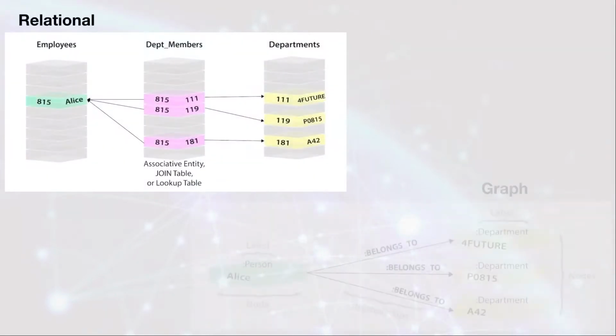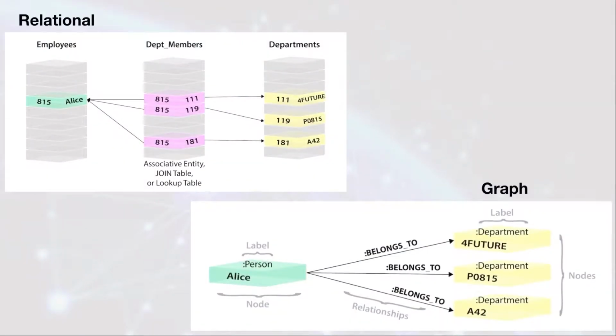Whether you're dealing with relational, document, key-value stores, or graph, they all do basically the same thing: they store and retrieve data. For the relational database, you see an example in the left-hand corner of your screen, a typical normalized model. We have our employees, and we want to see what departments they work for. In this case, we're picking out a single employee. Her name's Alice. She has an ID tied to her, this 815 number. Now we want to figure out what departments Alice is in. In a regular normalized structure, Alice might work with many different departments, and a single department could have many different employees tied to it. So you've got a many-to-many relationship there.